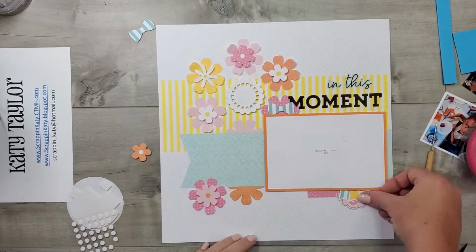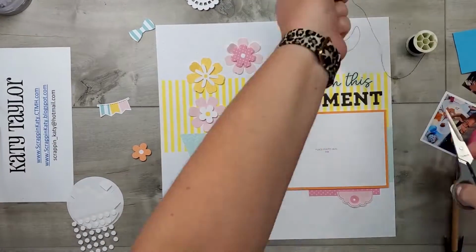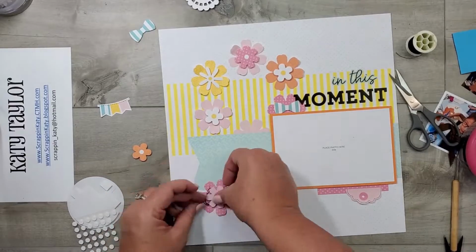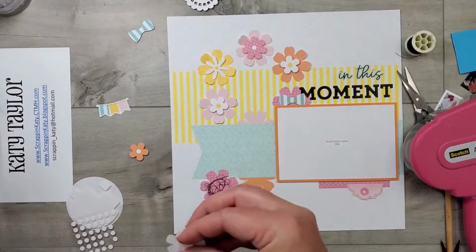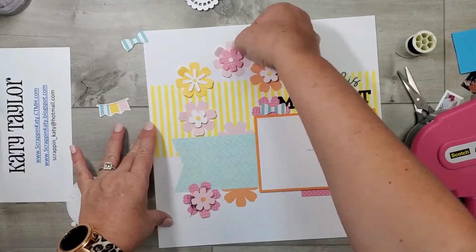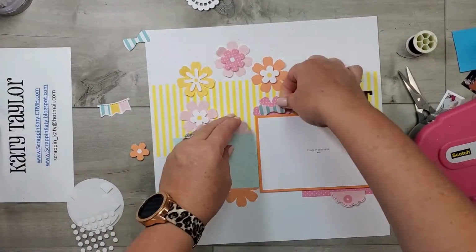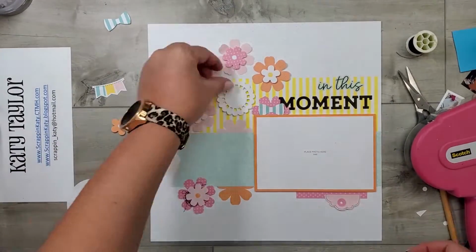Now you can't see, but I do have that inspirational layout over to the left that I am referencing quite often. Now I did decide, I just thought that this layout needed some more black. So I'm doing one of my thread jumbles and then adding it underneath that little die cut flower. And then I'm just going to go ahead and peel off that 3D foam backing to the rest of these flowers and that bow and go ahead and adhere it down.